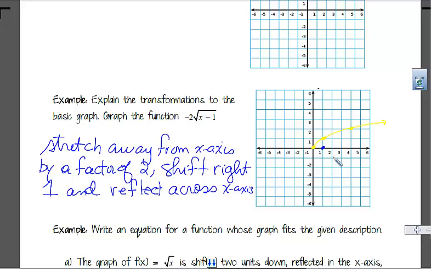Or do I want to do it this way? And then multiply it by 2, so it's going to end up right here. Okay, it was at 1 or -1, now it's at -2. Okay, this point we're going to shift right 1 unit. We're going to reflect. That puts them here, and now multiply by 2. That brings us down to -4. Okay. Okay, looks like that. So, it looks a little bit like the reflection, but it's larger, because we've stretched it away from the x-axis. Okay. Questions about that? Okay, very good.